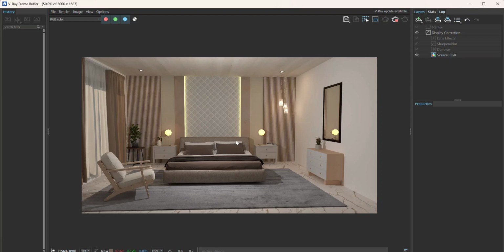So here you can check the final render. Already I have rendered this drawing, but now I have given the render for the present scene, so you can check. It will take some time, so you can see the render model. I hope you have understood, nothing to worry. It is a very simple setting.